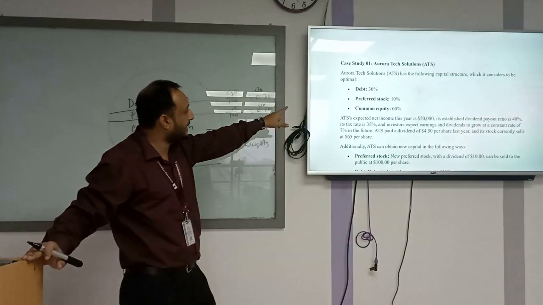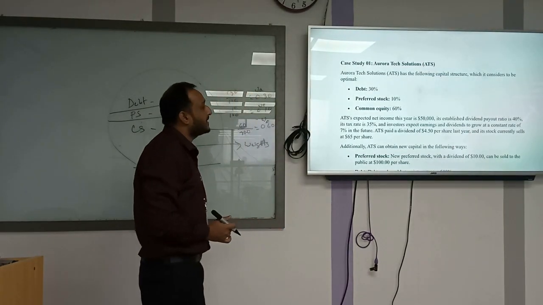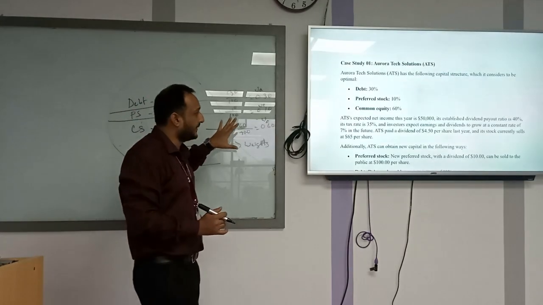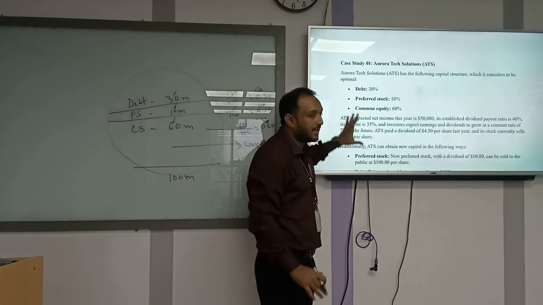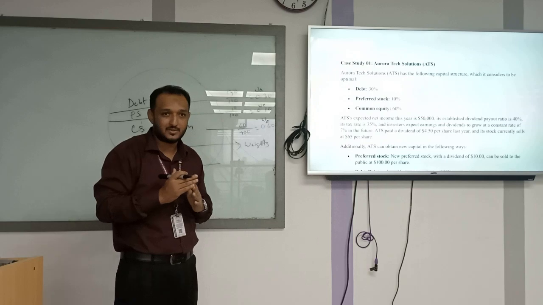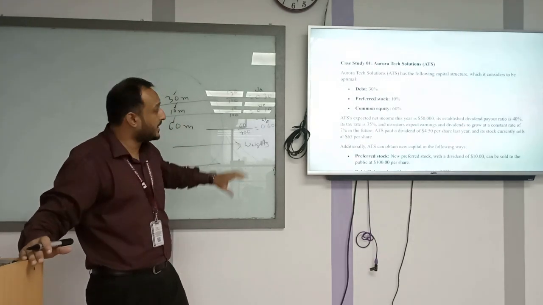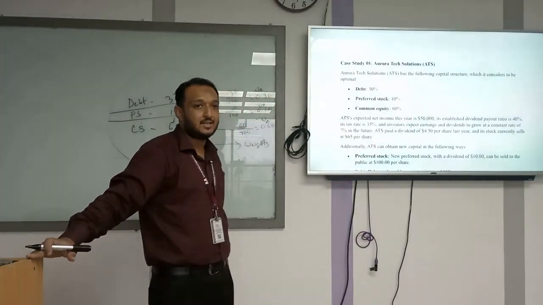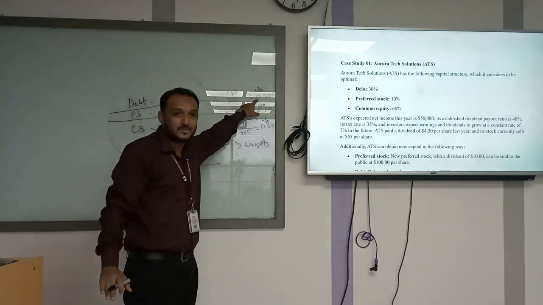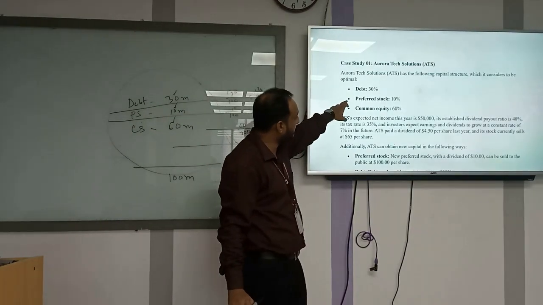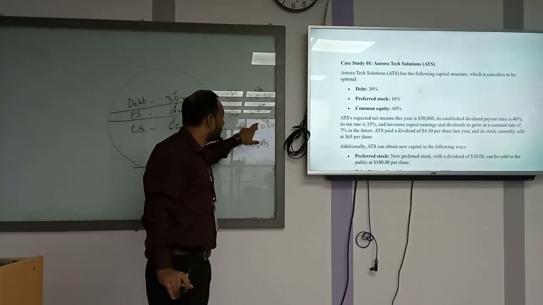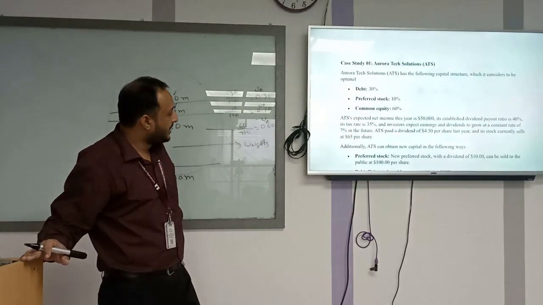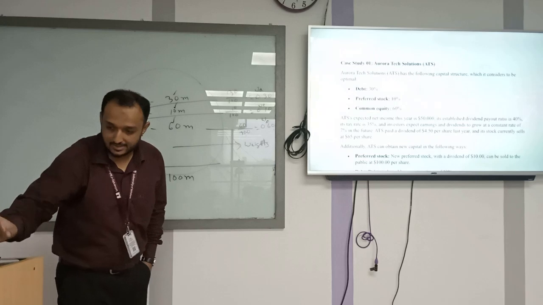Weightগুলো already দেয়া আছে, দেখেন: forward take solutions of the following capital structures. So these capital structure forward take solutions has presented, which is considered to be optimal. এটা তার জন্য একটা optimal, আমরা একটা optimal কথা বলেছিলাম না, that is best for my company, this optimal capital structure where debt is 30%. So debt কতটুকু আছে? 30%. Weight is given. Preferred stock কতটুকু আছে? 10%. Common equity কত আছে? 60%. So these are the percentage figures. If you divide it by 100, it will be the decimal figure, right? Easy. Okay. What else? What else information is given?